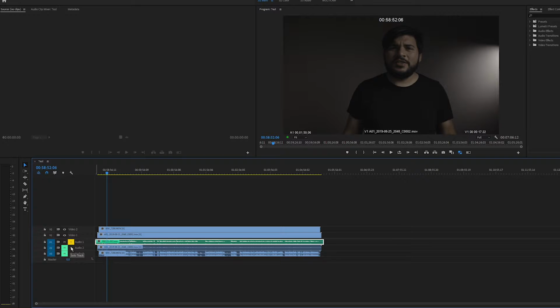And then I'm going to solo each track and make sure that it sounds synced up. So I'm going to go ahead and play back here. Now I'm going to go ahead and go to the next camera and I'm going to play back that and see what that does. If you are shooting multiple cameras, you're going to need a way to sync both of the cameras. And if I feel comfortable with all of that, then there's really nothing to change. So I'm going to say that's pretty good.